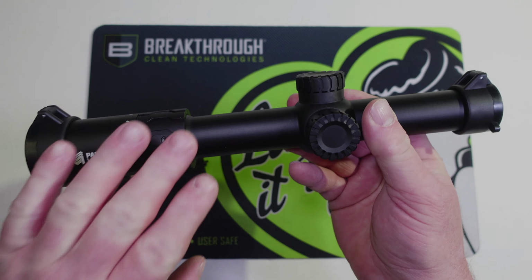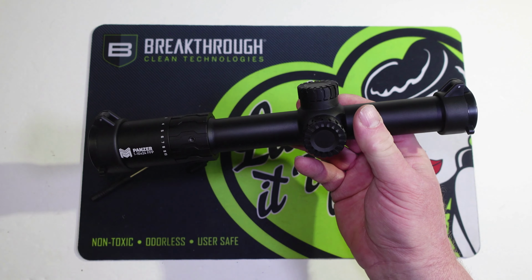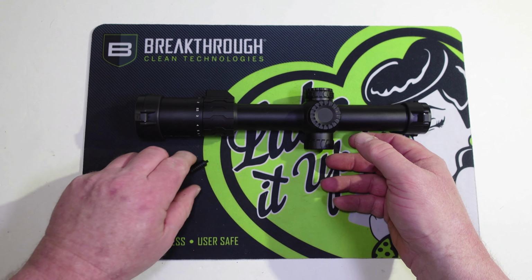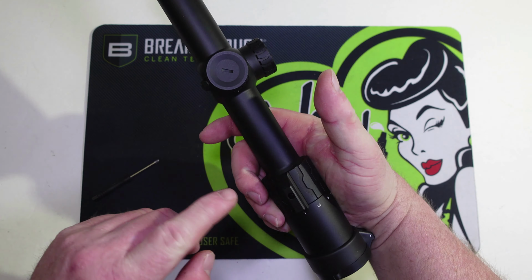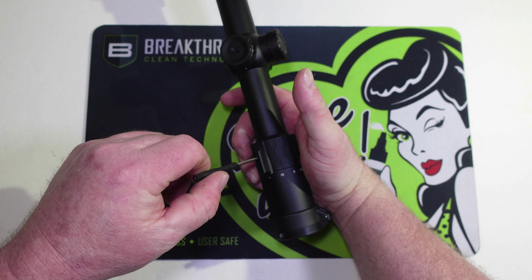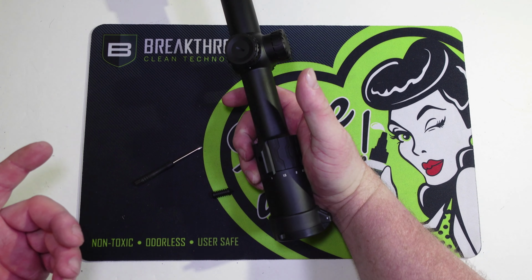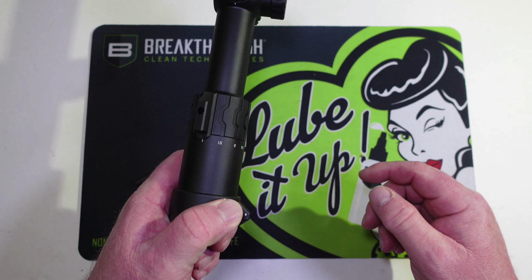All right, so let's talk about what's different about the Panzer versus the other LPVOs in the Monstrum collection, like the Banshee, the Spectra, the G3 series. One, we talked about this throw lever. So we've got this one here built in. And that little Phillips head screwdriver that came with it, we can actually go in here and remove that. And I can't do that on camera because of YouTube rules. Let me get this off and I'll be right back.